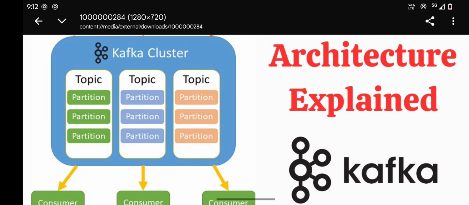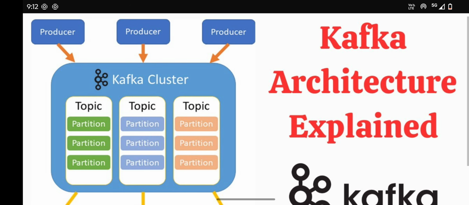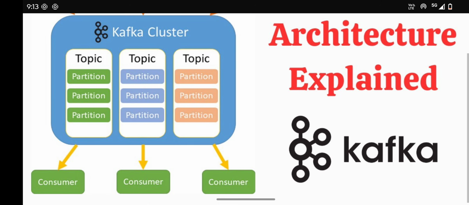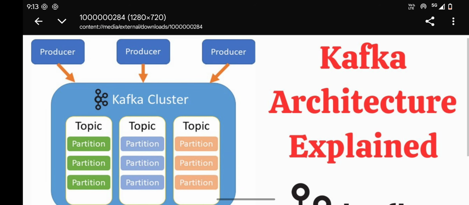You can see here there are three producers. They use separate topics, and each topic has a partition. So we can send events to different partitions. We can also give names to partitions. That way, the consumer that is subscribed to a particular topic can be given the qualified name of the partition along with the topic name, and the consumer will consume the events from that particular partition of the topic. So the thing is, it is very fast.